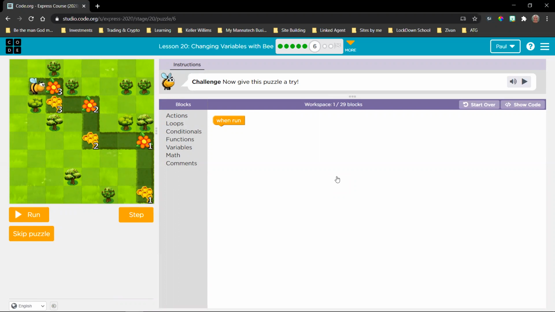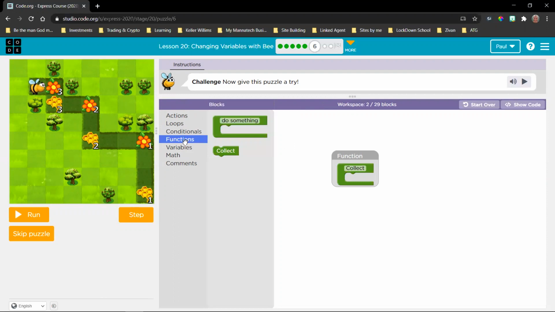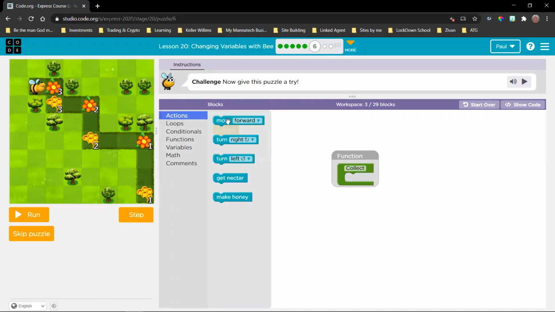Let's just check this. Right, so what we're going to do here is the same idea. I'm going to handle the movement and that, right? So we have 2 different problems which we need to solve here. The first one is to get the bee from there onto the flower and turned into the correct direction. So all of that we're going to do in a function, okay? And we're just going to call this the collect function to make it easier for us. We're going to drop that function in there so that we can test things out as we're doing them.